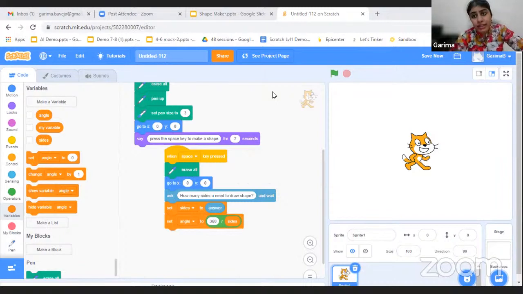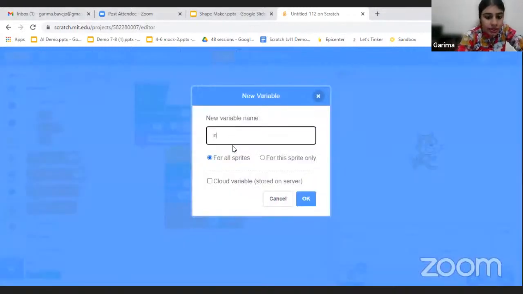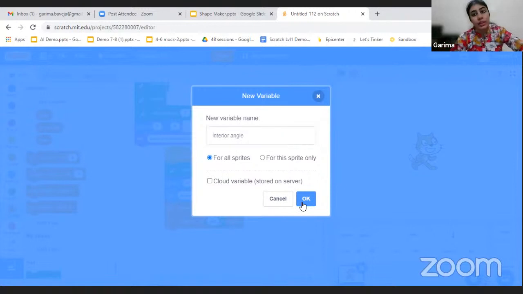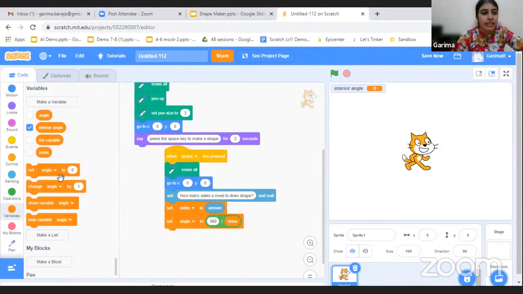Interior angle is inside our shape and exterior angle is outside our shape. Now I will take the interior angle. Let's select this. So we have created a variable and named it interior angle.